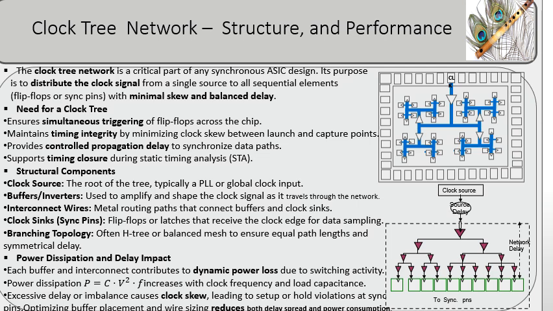Since the clock switches every cycle, the clock network is one of the largest contributors to dynamic power consumption in a VLSI chip. Excessive delay imbalance produces clock skew, which can lead to timing violations and unreliable operation. Therefore, clock tree synthesis, or CTS, optimizes the network for low skew, controlled delay, and reduced power while maintaining reliable chip performance.